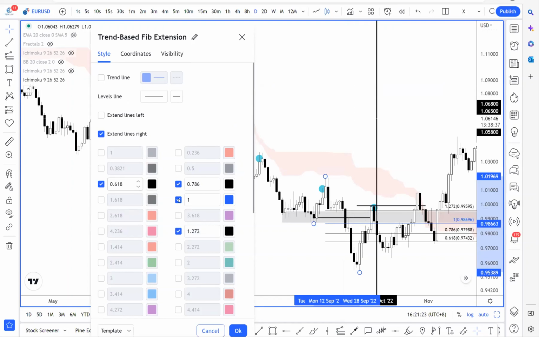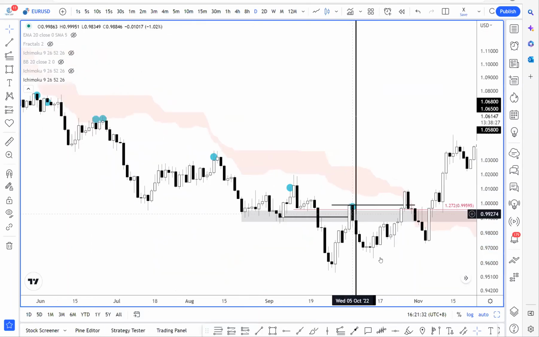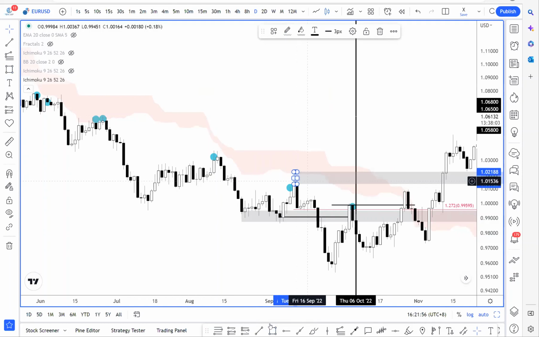So I'll just remove the rest. Let's just keep the 1.272 level, which is, let's say, in pink. You can see that price came in, wicked slightly above it before the downside. So if you are taking trades from your higher time frame, so let's say you have this area as your resistance zone, and you're taking immediate entries from here, these extension levels can also be useful in helping you to identify your stop losses. So let's say you have a resistance area here, so logically the next resistance would be this zone, so that's the stop loss, and the take profit would be the target, which is this low.